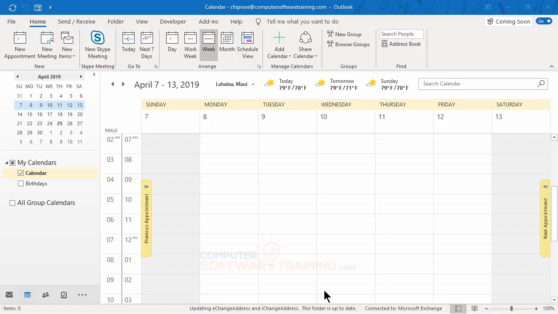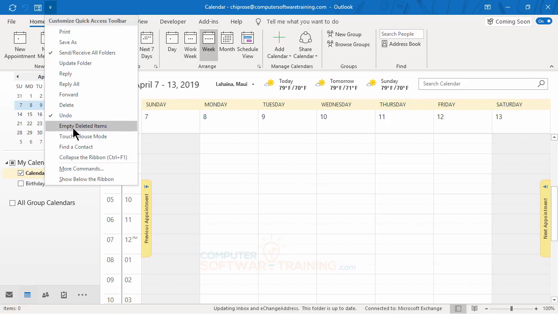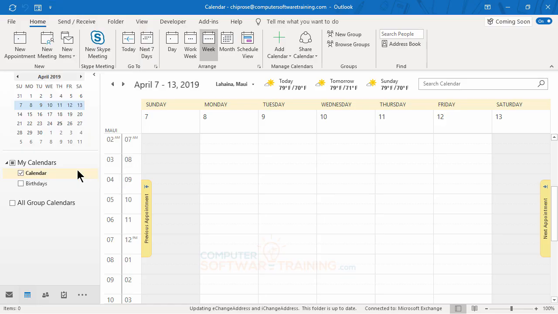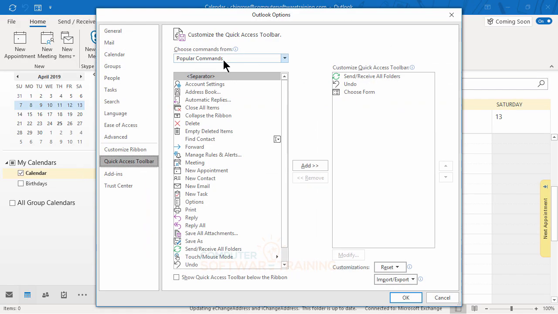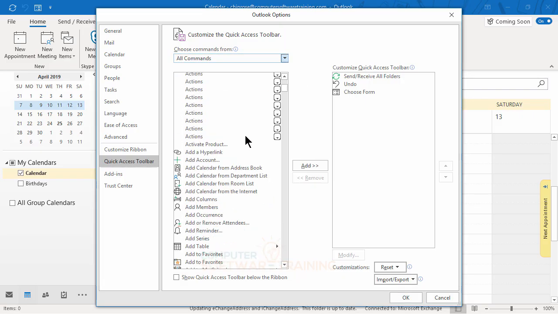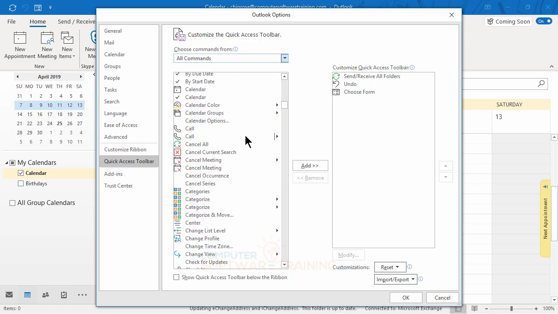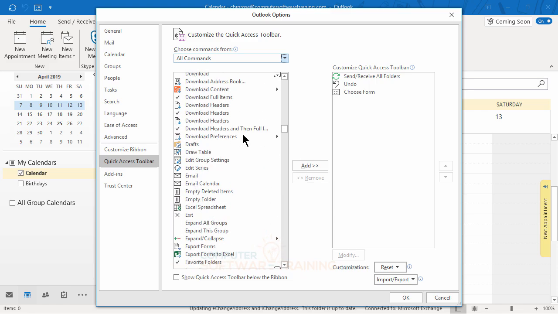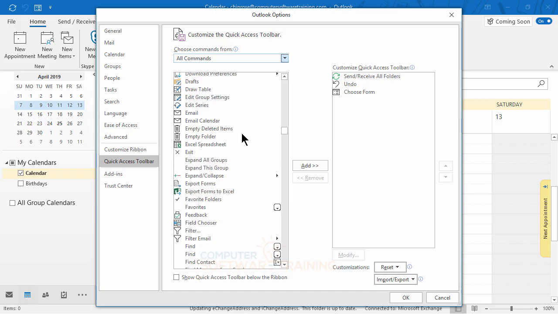So what we're going to do is go over to the setup button here. So we're going to click onto that. We're going to go down to the more commands, and then we're going to choose all commands, that way we'll find it, and scroll down here, and we will find the email calendar. That's this guy right here. What we'll do is double click that, and that will put it over on the side there, and it'll end up in this position when we get done here.